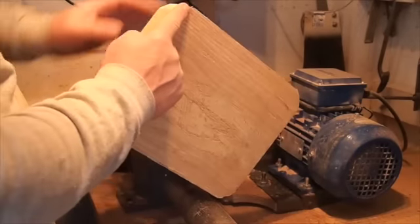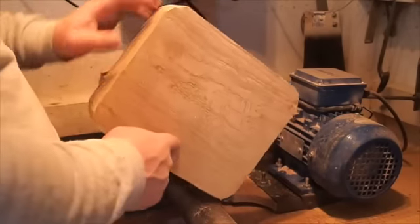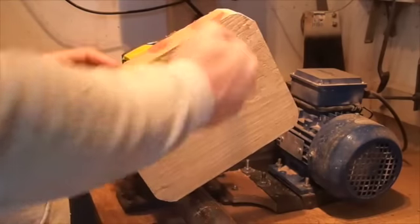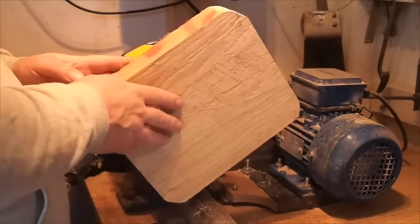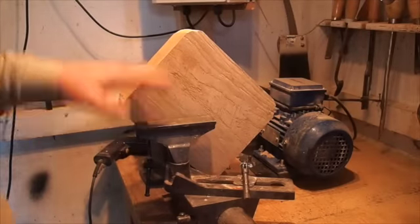Now you can see I've knocked the corners off just enough so that it clears the support bar, and I can spin this up now. Knock it flat so that it's running true, and then start turning it, and I'll get back to you once I've done that. So I'm just going to cut the face off flat now.